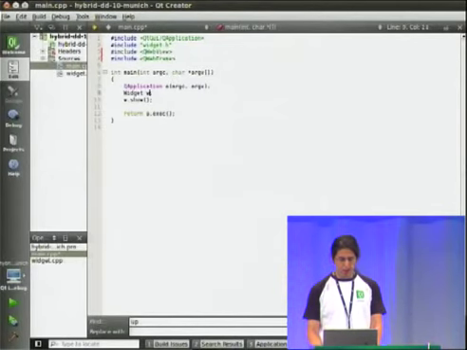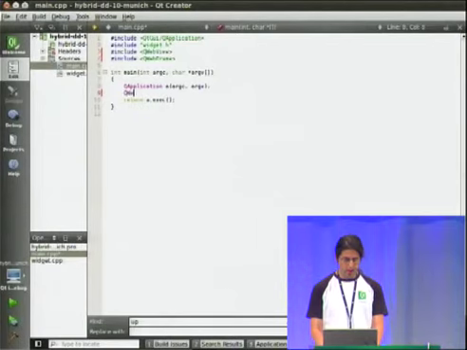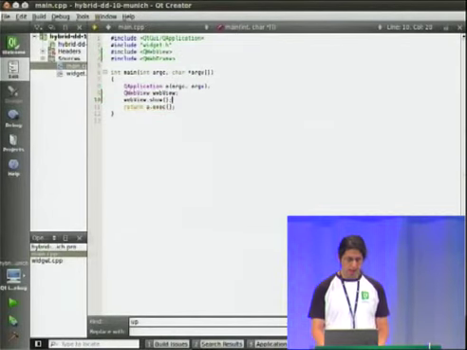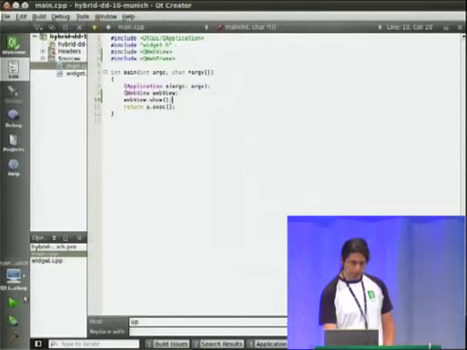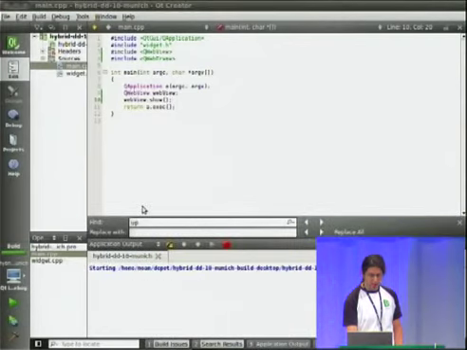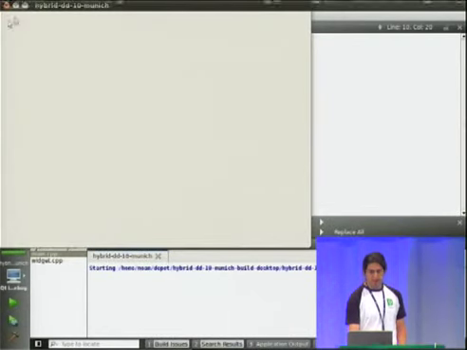And now instead of showing widgets, I will create a web view. Now this would probably not do much, but it is an empty web view.